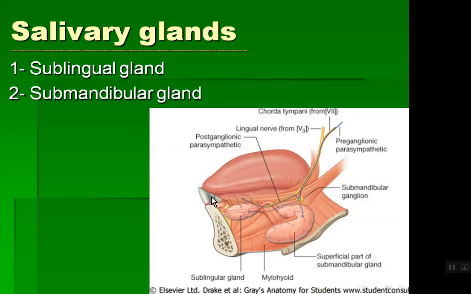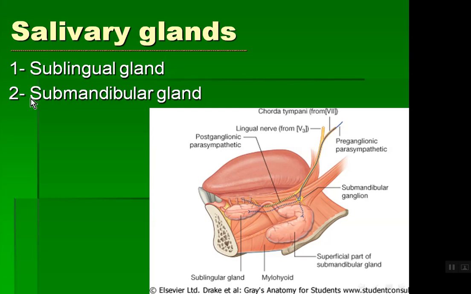As I told you, besides the digestive tract, we have some digestive glands. It's true that the digestive glands are another portion of the digestive system, but because they are located in some portions of the digestive tract, I discussed them here, but not all of them, because there are some other glands like the liver and pancreas, which I will explain later.